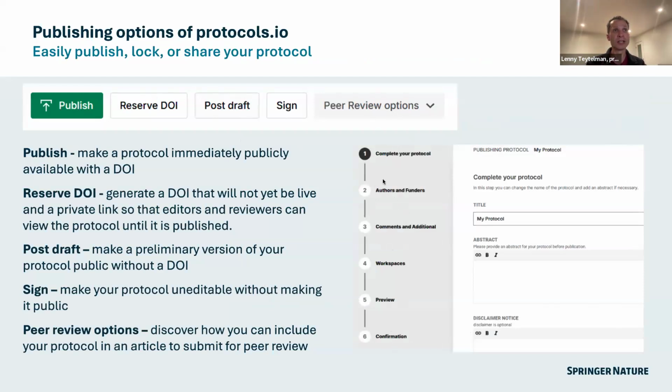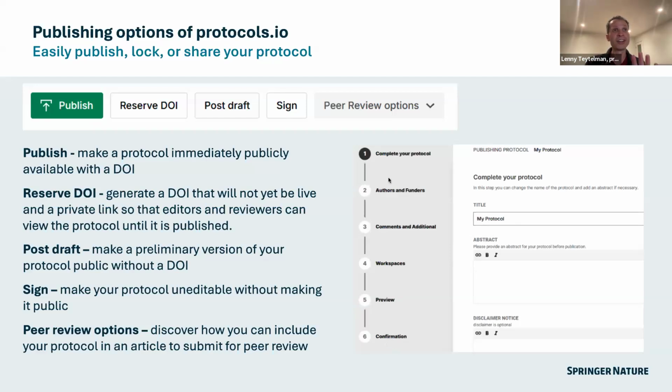There are 5 different tabs to fill out: your authors and co-authors for you to check, make sure that you have the abstract, that you've acknowledged the funders for the work, and then review your protocol, and in the end, confirm that your co-authors, your professor are ready to publish.